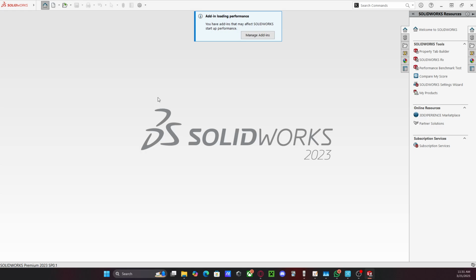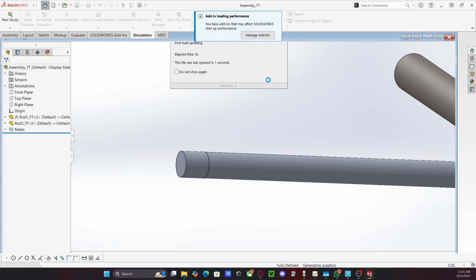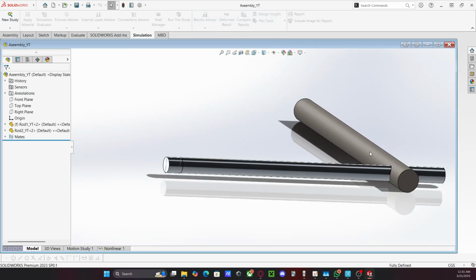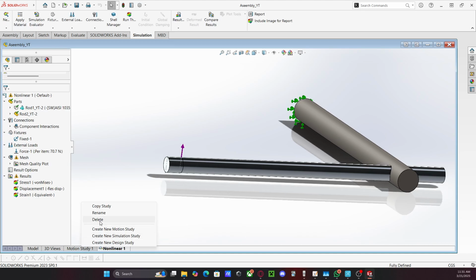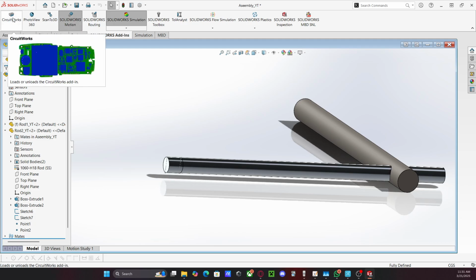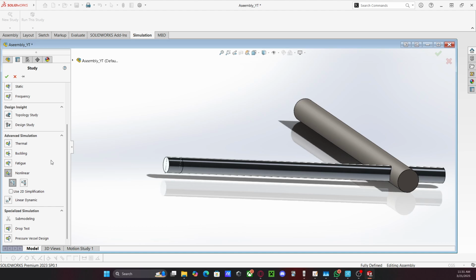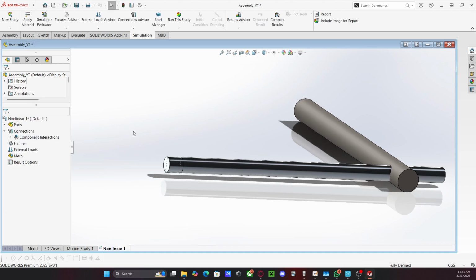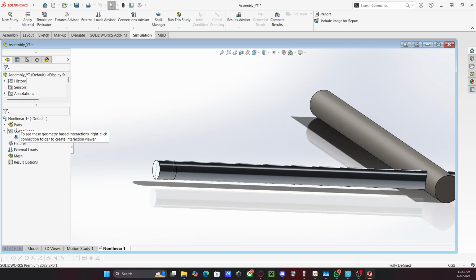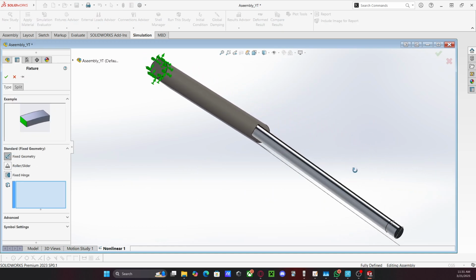Let's look at the assembly we had, and let's do the study. Maybe that was the issue. Let's try again. Assembly, SolidWorks, simulation, new study, linear, press OK. Then we have our fixtures, fixed geometry.